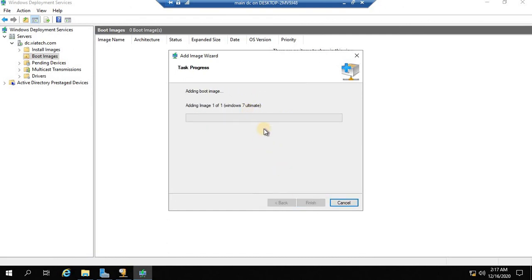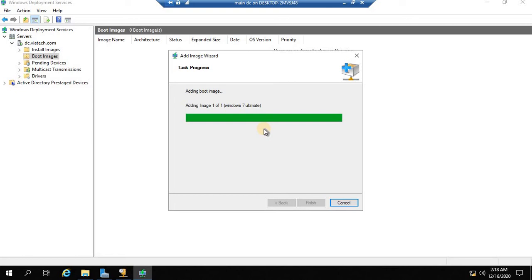See, it's adding an image. That's a boot image. It takes a few seconds, or it might be in our case a few minutes. Congratulations, it seems like it's done faster. Okay, it's adding the boot image. Whenever we see the green check or the green bar, it's a good symptom for us, for every system administrator. Let it come full.